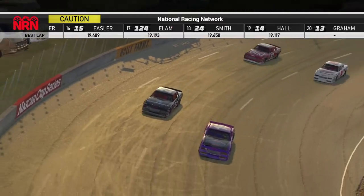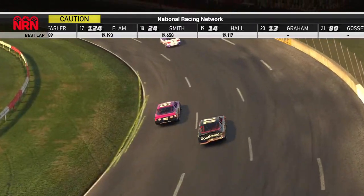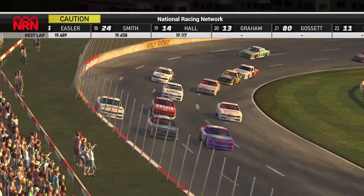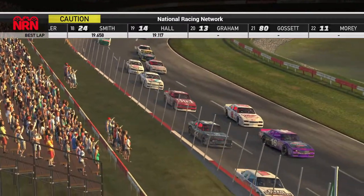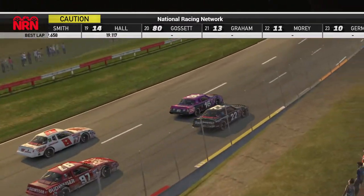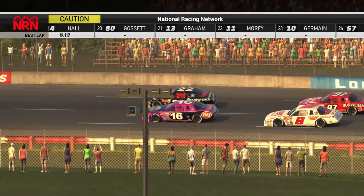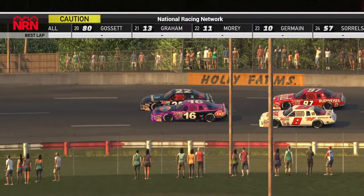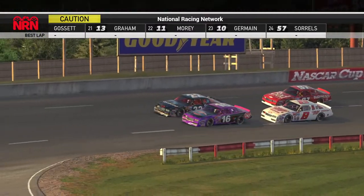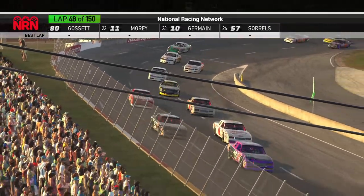Probably the biggest thing is going to be how these tires are going to hold up. They didn't get enough help behind them to hold up the leaders a ton. I would imagine after, as we see the first, oh, one car getting the wave around, making contact with Vigen in the 22. That'll be interesting to see how these tires are going to hold up. Should see the pace car turn in this time. Yes, we do. Green flag back in the air.